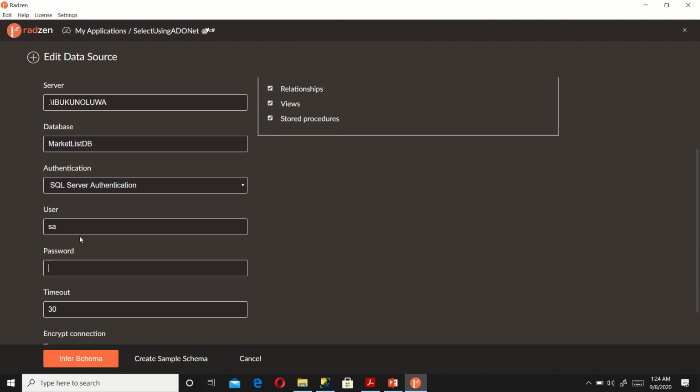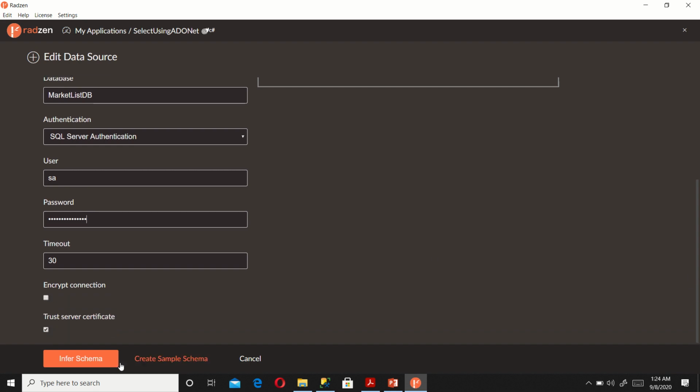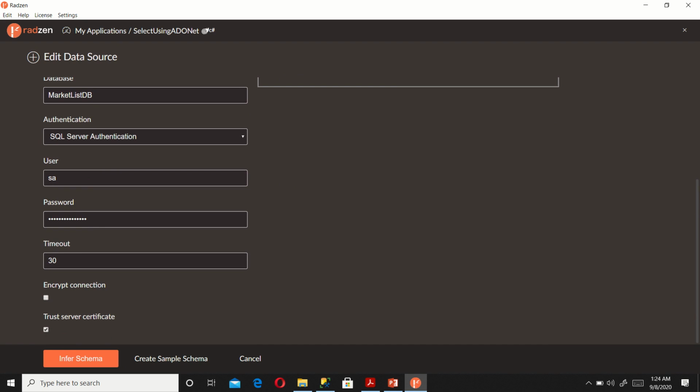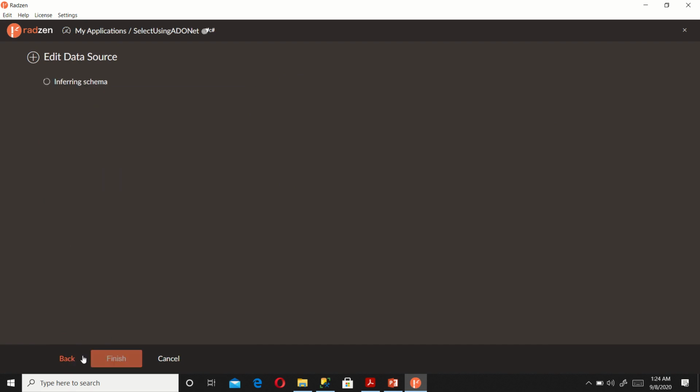Type in the password for SA. After doing that, the next piece of business is I'll click on infer schema. Before I click on infer schema, I'll make sure that tables, relationships, views, and stored procedures are all selected. And after that, I'll click on infer schema.